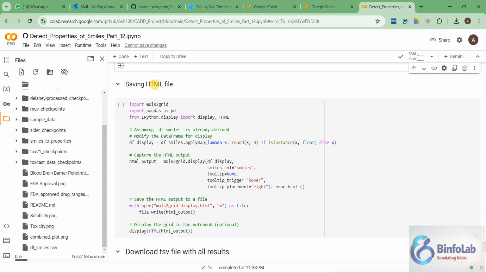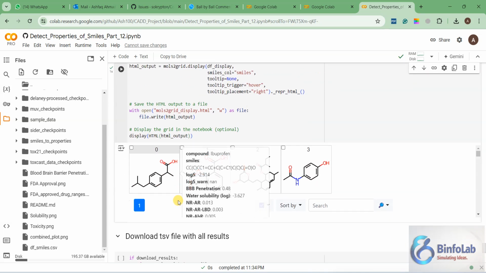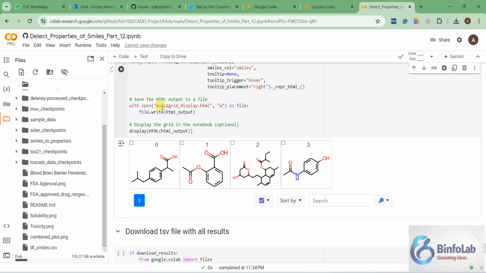What is the difference between an HTML file and PNG? HTML will be opened in your browser. So, okay, you click here and the file name will be mols to grid display.html. It should be here now. If not, you just refresh it. It will come here.